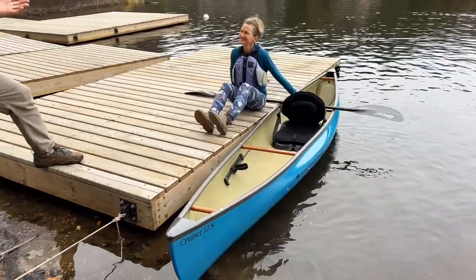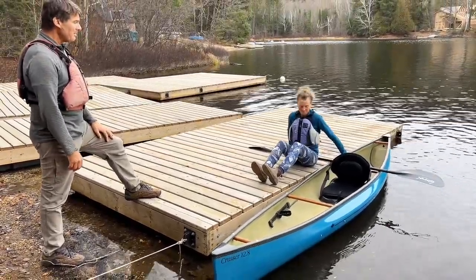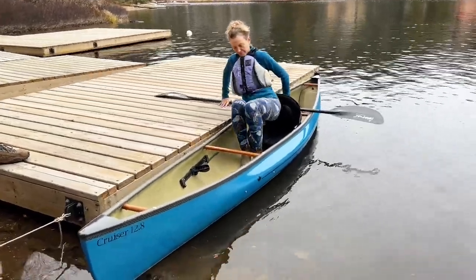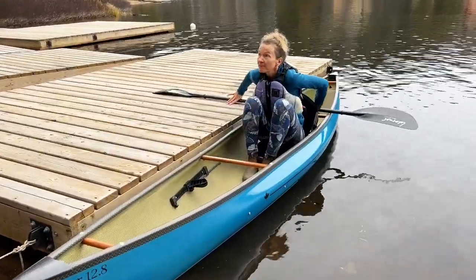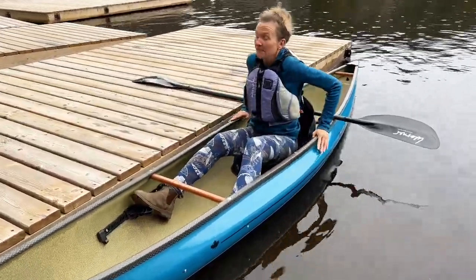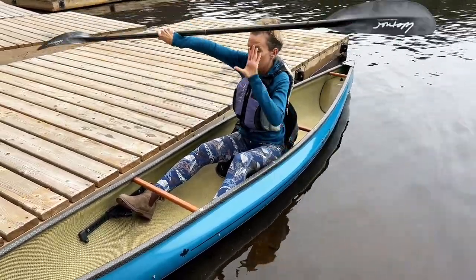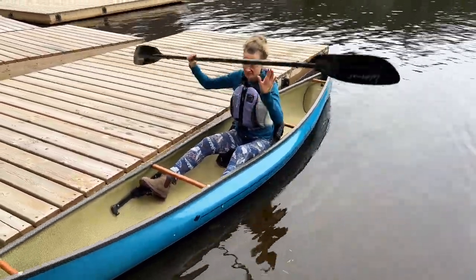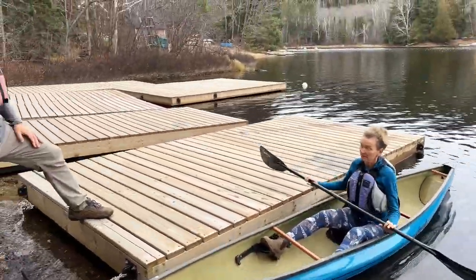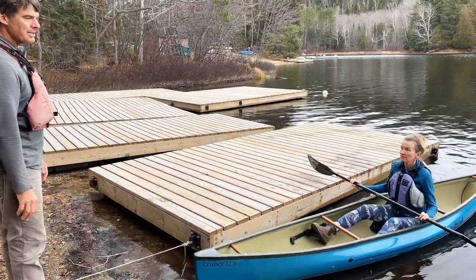So Adriane, let's show the folks that from a dock how easy it is to get in the boat. Notice how she's got her hands behind her on the paddle and her left arm is actually holding the thwart and the paddle. Adriane has very good balance, so this is very easy. And why don't you wiggle the boat a little bit? Show them, it's always good to get used to the initial stability feel of a boat, and by moving it around a little bit like that, it really gives you a good idea.